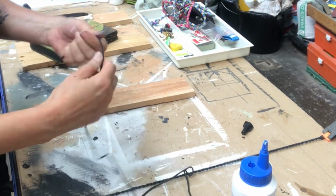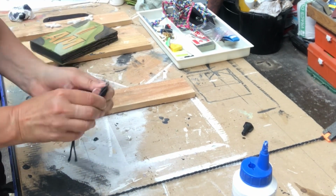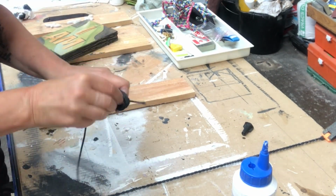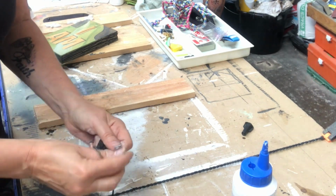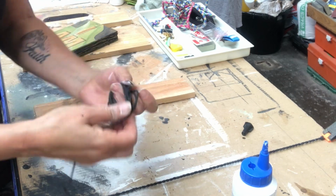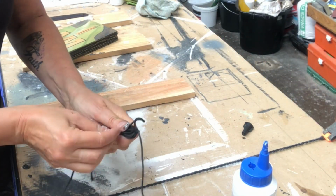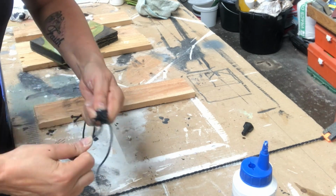And I had some more of this shoestring, and I decided to make a tassel, just a simple tassel. I will use the twisted string and the tassel to make a bookmark for my book.